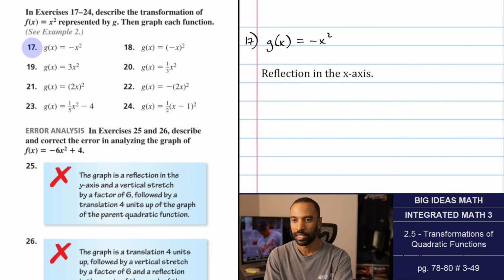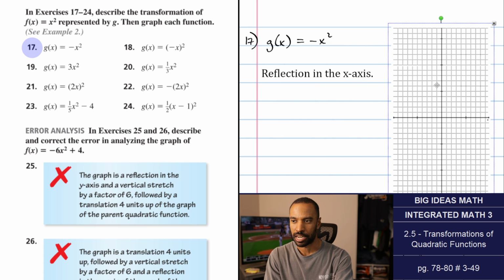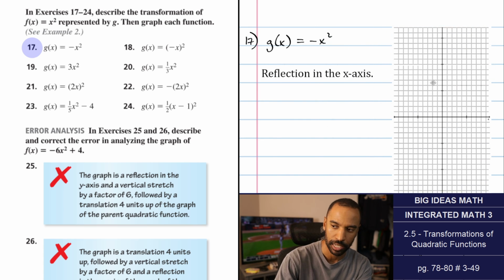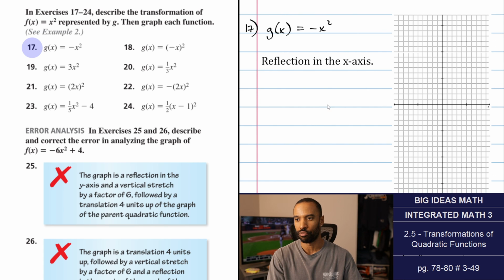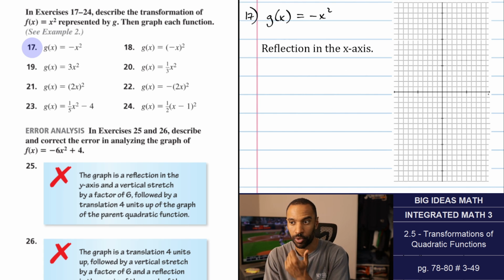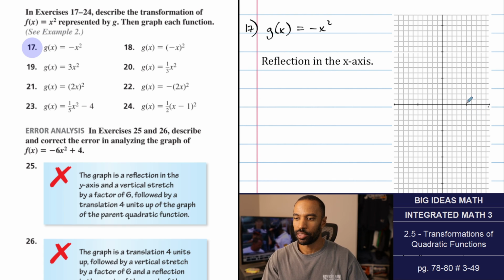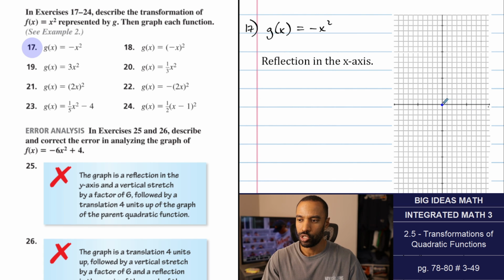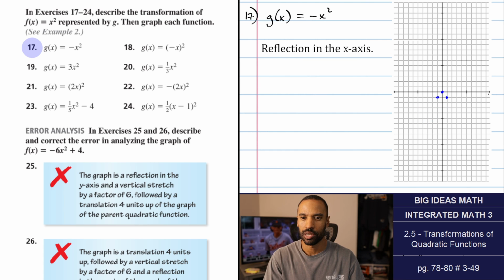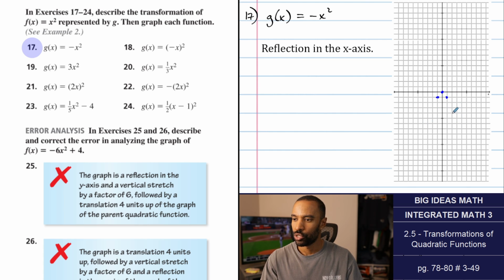Now let me take... I'm not going to use my parent function thing I did anymore. I can't do that copy-paste thing I did because it was always faced upward, 1, 1, 2, 4, 3, 9 style. We don't get that luxury anymore. So now I actually have to graph these as they are. This one here, we do start at the origin still, and we're going to go 1, 1, 2, 4, 3, 9, but downward. So 1, 1, can you see this? Okay. 1, 1, 2, 4, 3, 9, 4, 16.